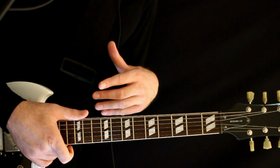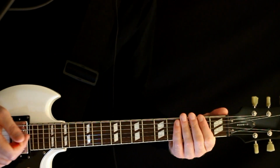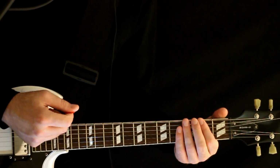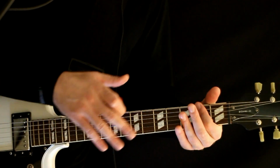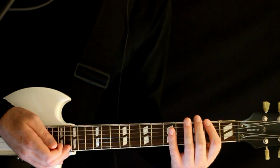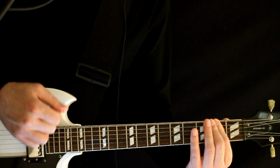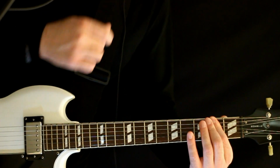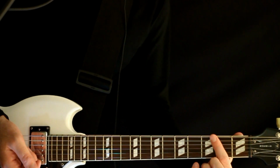All right, for the solo, we get kind of an interlude at the beginning, I guess, where we're just hitting some chords, and we're getting less staccato now. We just let the chords ring out. All right, and we got the big power chord vibe going on.